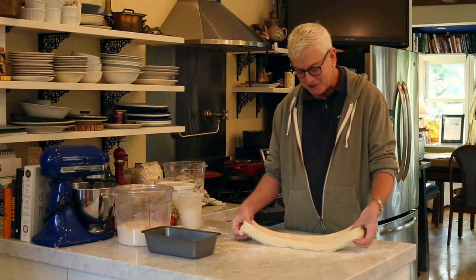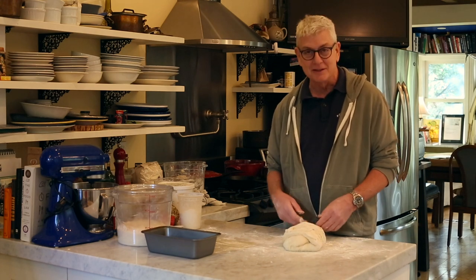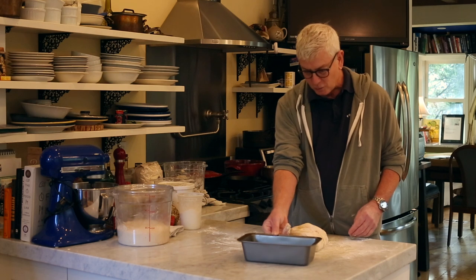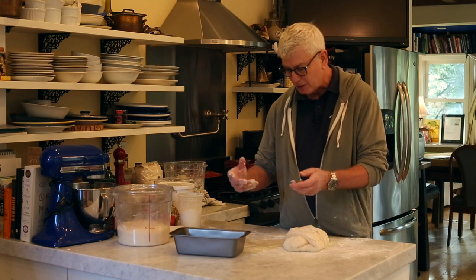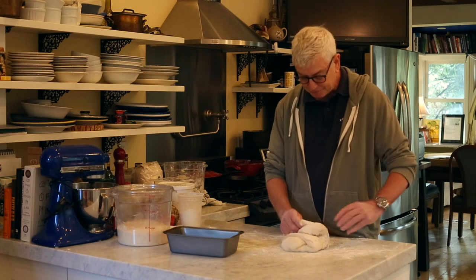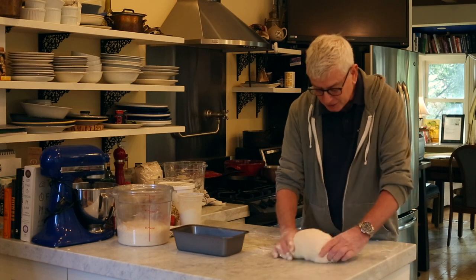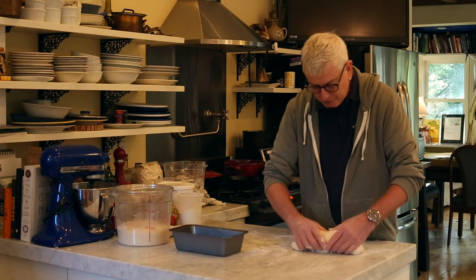I stretched it to its point of resistance, fold this over, fold that over like that — I describe that as being like a packet. Then you can go top-down or bottom-up; I'm just going to do a roll-up. You can see the width of the pan relative to the width of the dough; it will spread out a little as I do it. When I'm finished I want it to have the right dimension and go right into the pan. I like to put a little bit of tension in the dough — that helps give a little bit more volume to the rise.